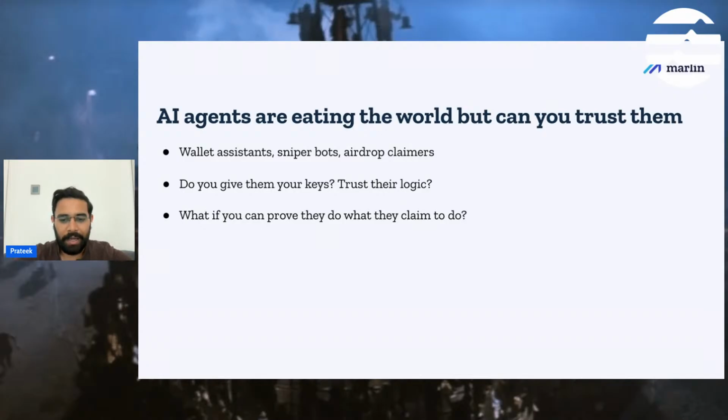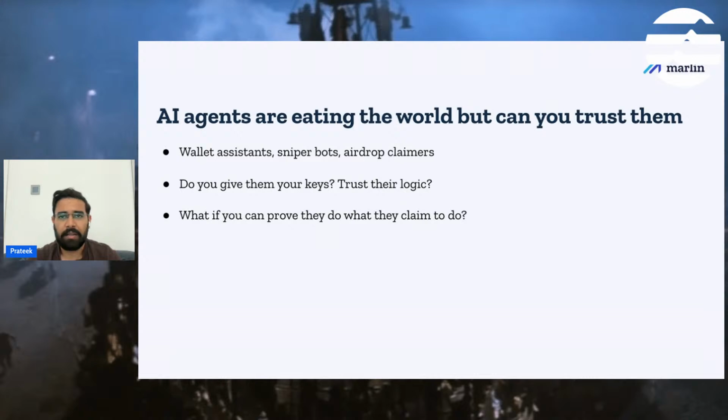So with that, let's kick off with why do we even need these AI agents? I think that is already pretty clear, and that's what I've been talking about. Now let's move to how AI agents are working today. There are multiple AI agents. Some read news sentiment and do trades on your behalf.